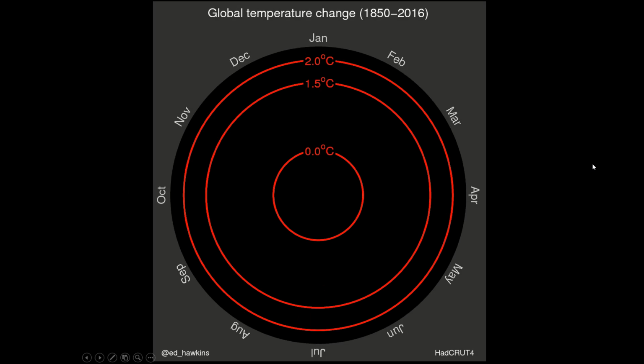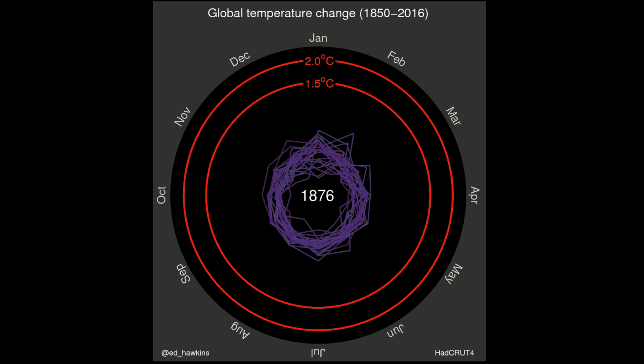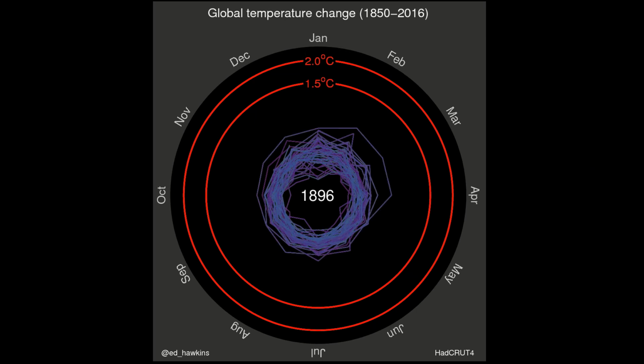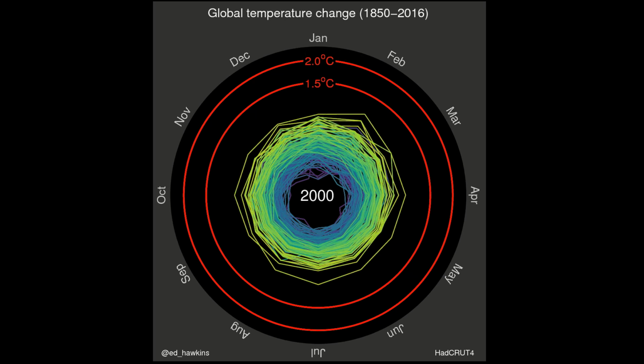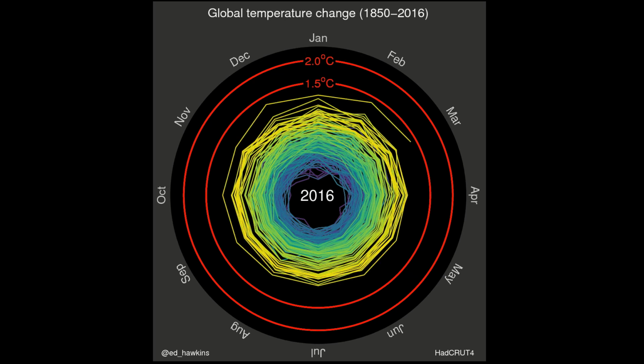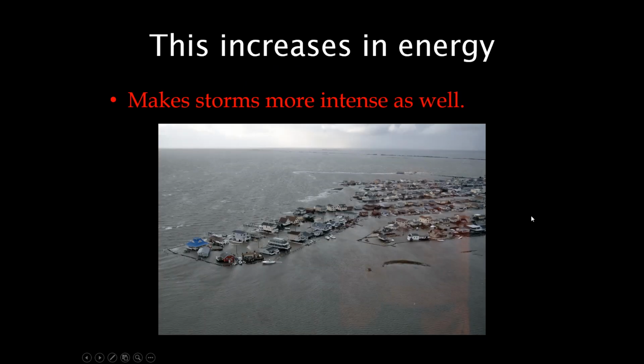Okay, so this GIF always takes just a second to load, but what it's going to show you is what happens to the average temperature from when we first started to record temperature back in the late 1800s to today. And what I want you to notice is, yes, temperature does fluctuate. However, since the 1800s, temperature has very clearly been increasing on the planet over time. So the average temperature on Earth has been getting warmer since the Industrial Revolution.